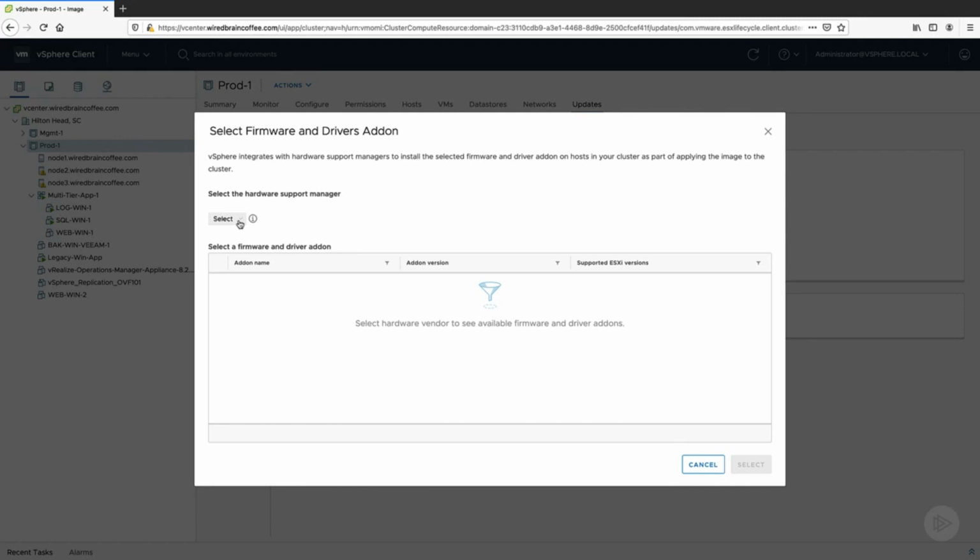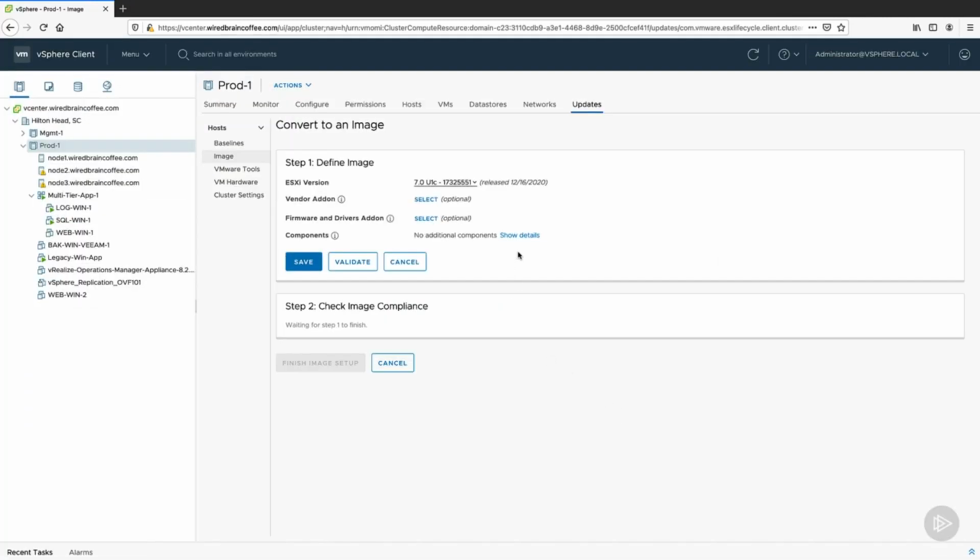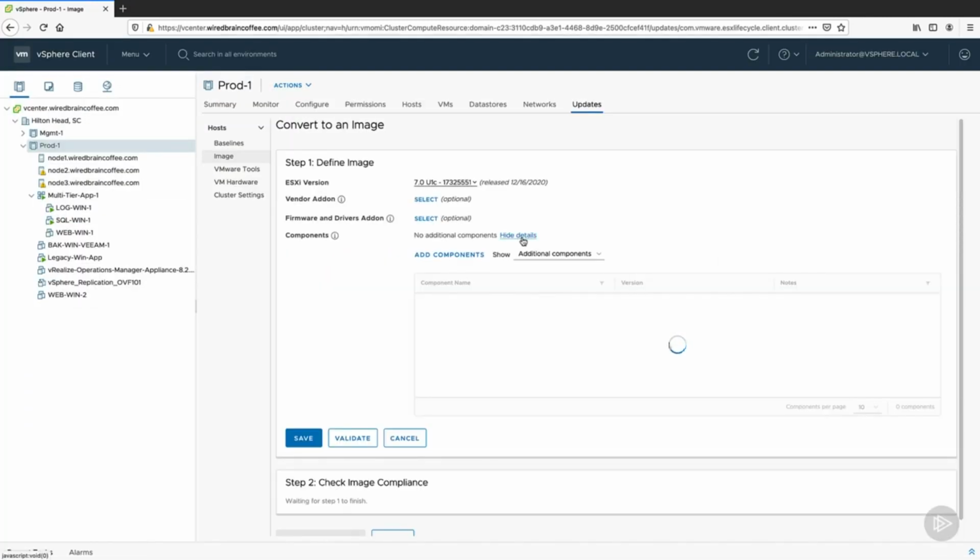This list would be populated when vSphere recognizes specific vendor hardware, for example, HPE, Dell, or Lenovo running in our cluster, and it would tell us the hardware support manager here, and then specific firmware or driver add-ons. And then finally, we can select additional components if we wanted to do that for specific use cases.